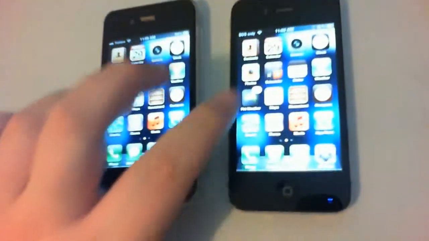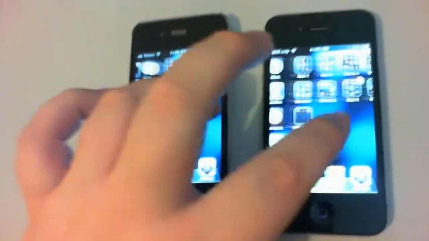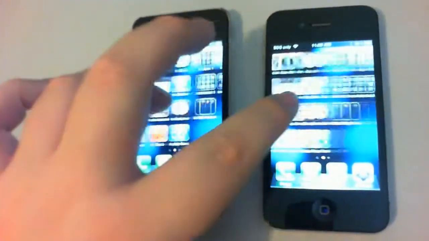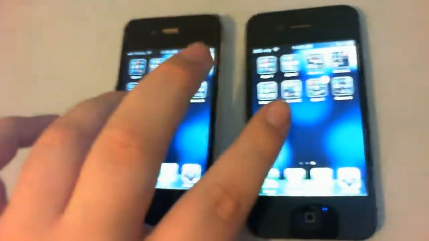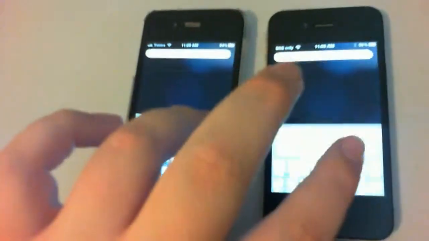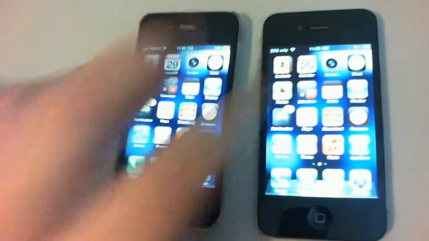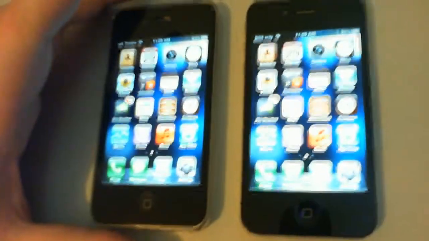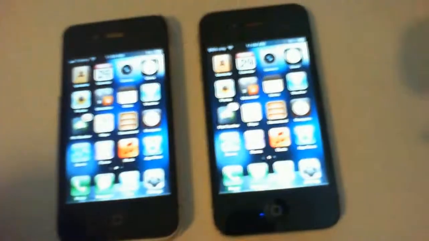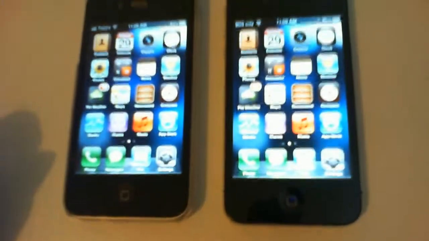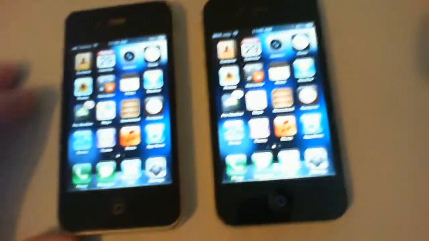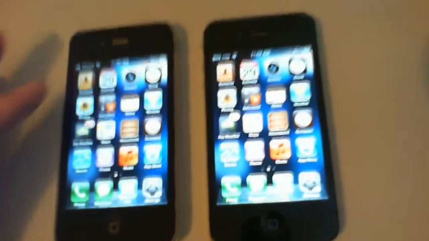Now, initially, you can't really tell the difference in the menu. They're both identical. They both move exactly the same way. See, they're both pretty much identical. Where it comes to the iPhone 4S's dual-core processor is in its loading programs, basically.